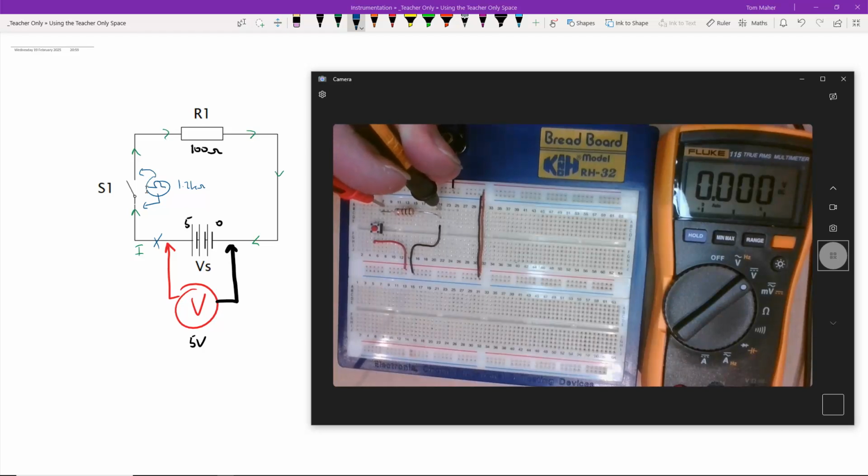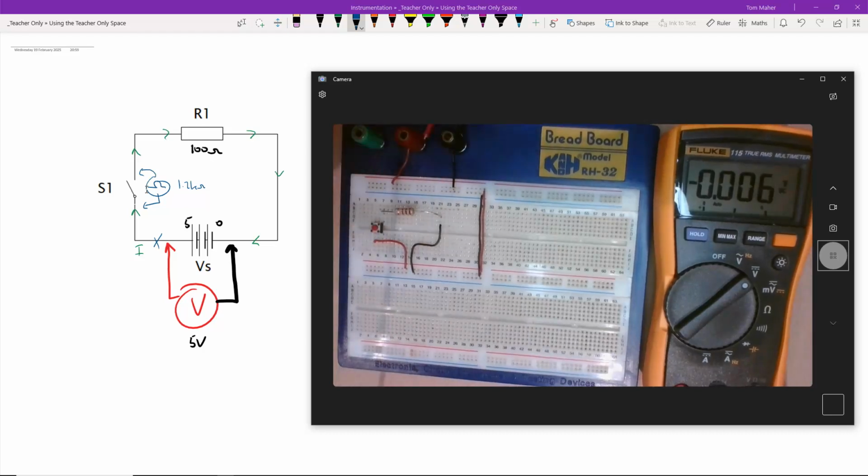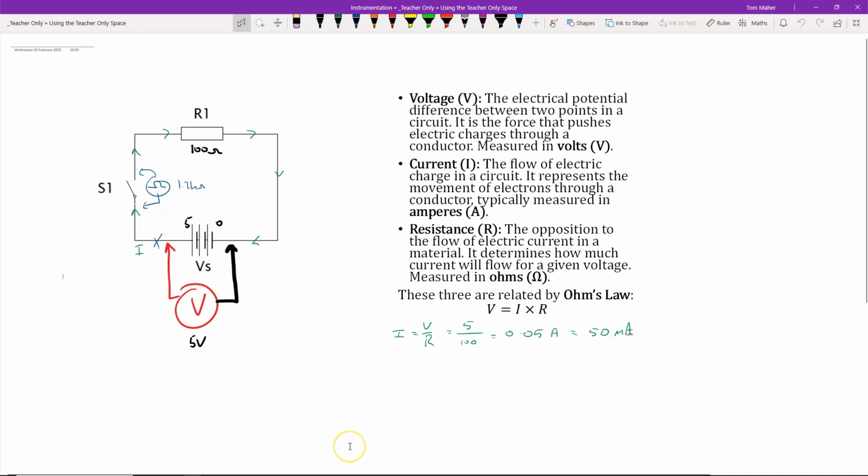We've measured the voltage across the supply. We've measured the resistance across the resistor. So the other measurement that we want to make then is just to measure current. Okay, but just before we measure current, we need to just talk about it a little bit here. So let's go back to the whiteboard that we have here.